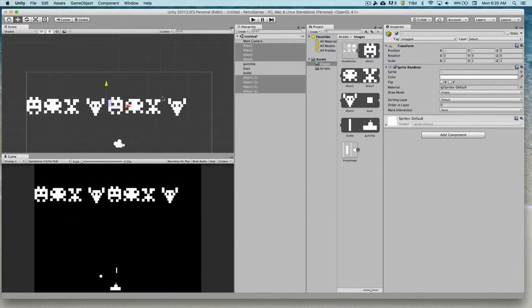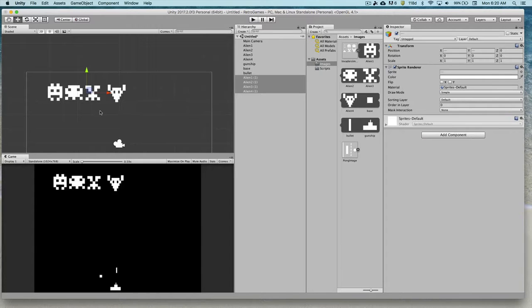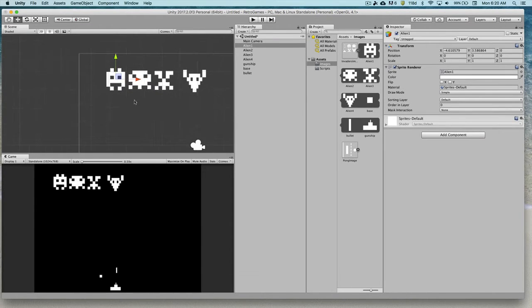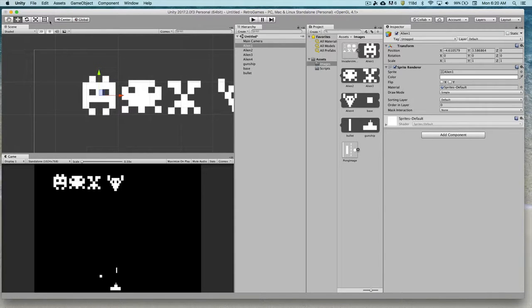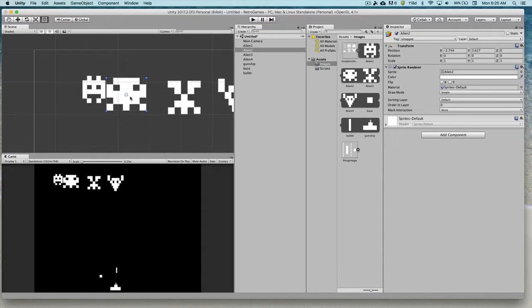So what we're going to do instead is make sure that they are a good size. In my case, I think I'm going to size them down just a tad. So I'm going to hold shift with this transform tool for the sprite, and I'm going to size it down to about this size. From there, I need to do that to all of them. I'm not worried about width, but more about height, so I'm going to size them down so that the heights of the aliens match.